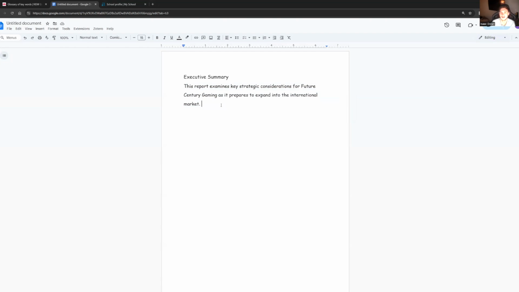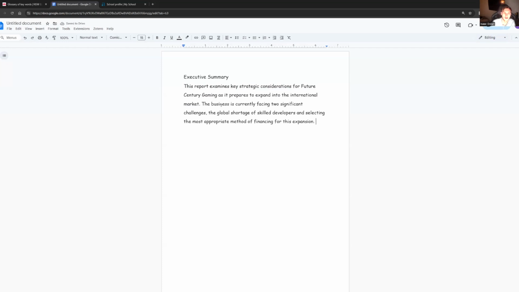The two problems that the business is looking at are finding skilled developers and financing its expansion. So we write this now. The business is currently facing two significant challenges: the global shortage of skilled developers and selecting the most appropriate method of financing for this expansion.